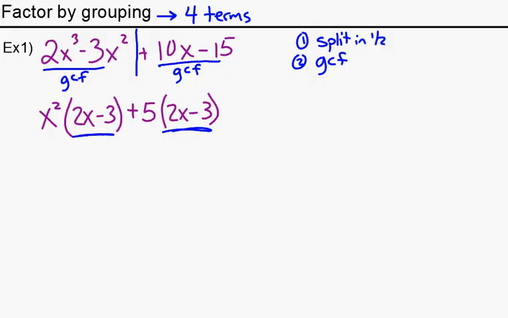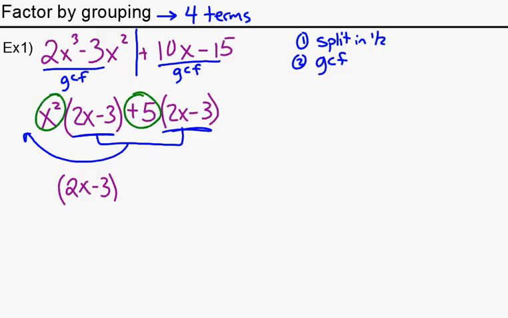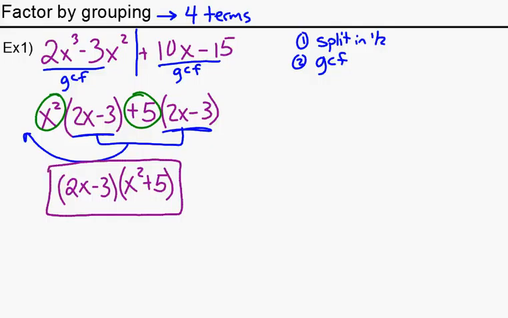Because if those 2 sections match, I can do GCF again, and I always think about it as I take those 2 and I factor them the whole way out, pull out a binomial with a GCF, and that gives me 2x minus 3 when I pull it out front, and I also have everything else remaining after I factored it out. So those 2 pieces right there become an x squared plus 5. And that's it. That's my fully factored form, because neither of these binomials factor any further.